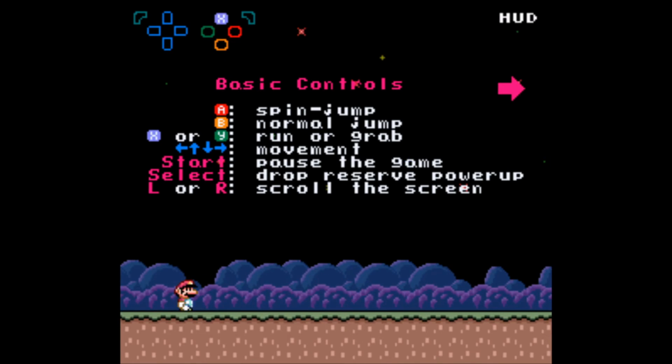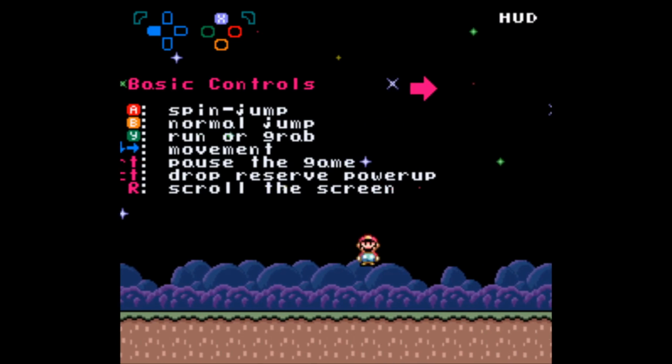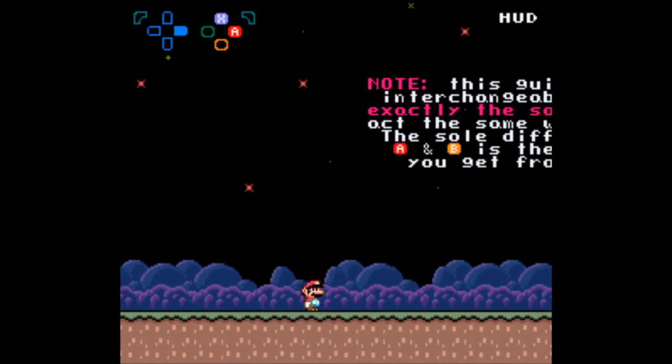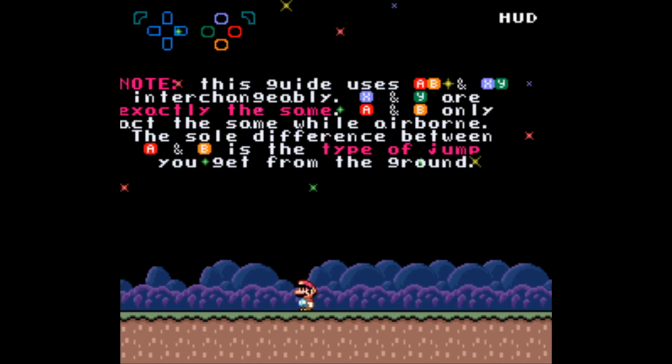But I can switch between them, which is important because I want to jump with the B button, but I also want to jump with the A button if I want to do the spin jump. So you can switch between them like this. Let's just get started, I guess. This guide uses A and B and the run buttons interchangeably.